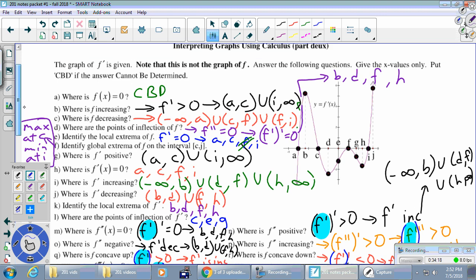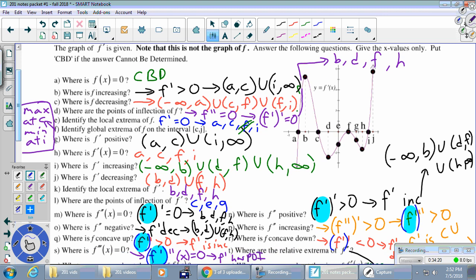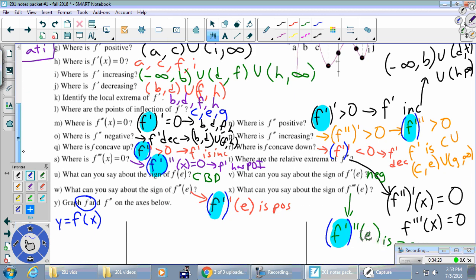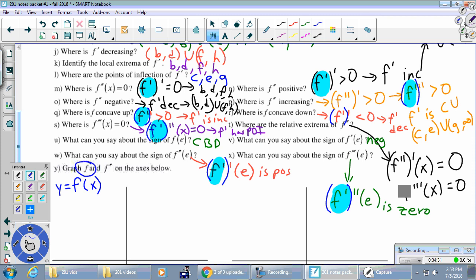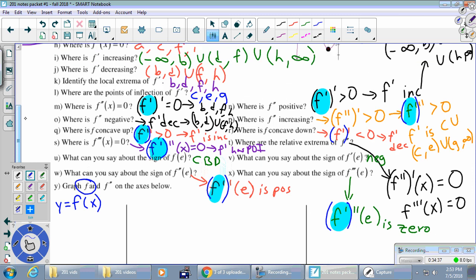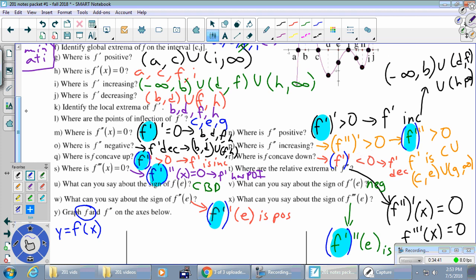also talked about in part D here, the points of inflection of F. And I'm looking around to see if there's anything here that talks about the concavity of F. Here we go. That's really what we want, is in question Q. So just scanning around for F questions. So where is F concave up and where is F concave down? So of course I didn't write these answers down because there was no space, but in Q we concluded with F prime being increasing, which was right here. So Q said F is concave up, and our answer was the same as I.